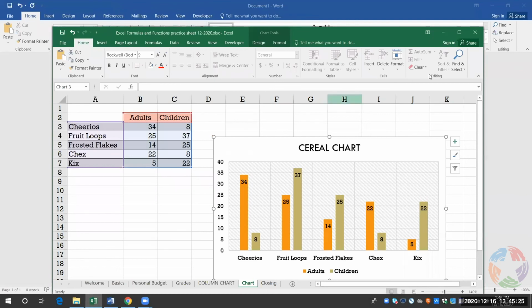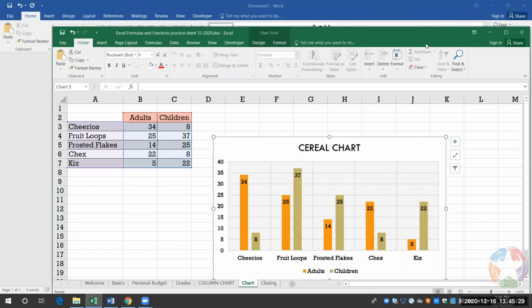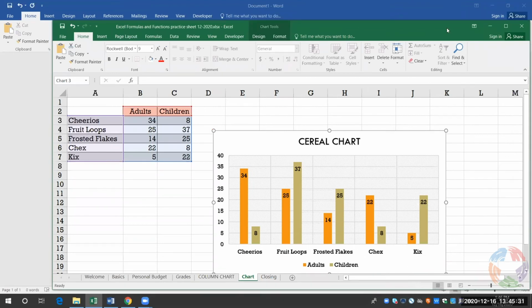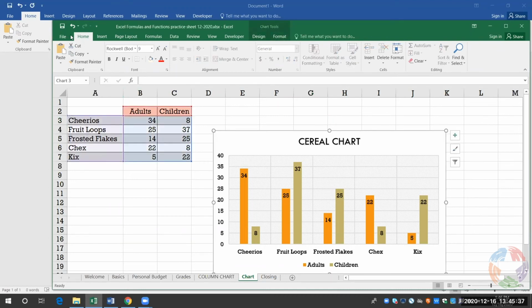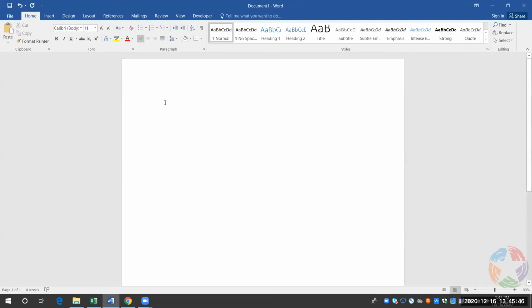Let me go ahead and make this a little bit bigger for you. Resize a little. Okay, so once again, I'm going to select my chart. This time I'm going to come up here to Home and I'm going to copy. But the difference is what I do when I paste it.